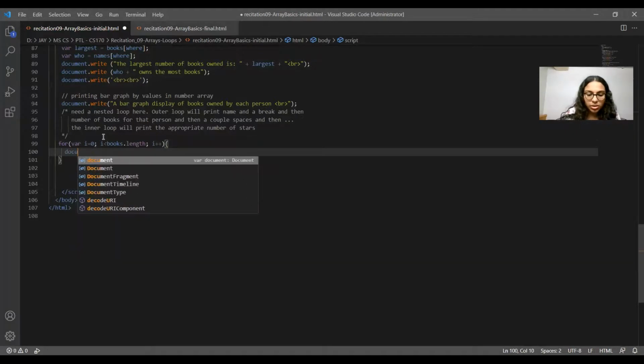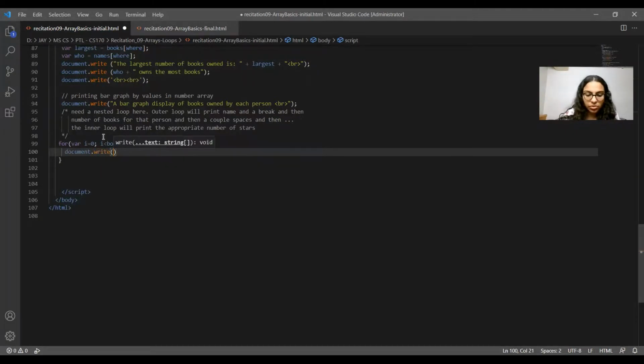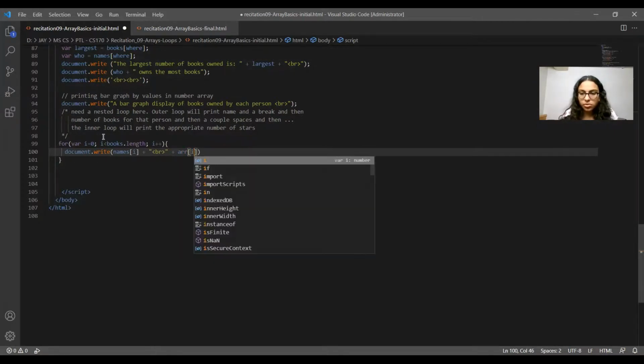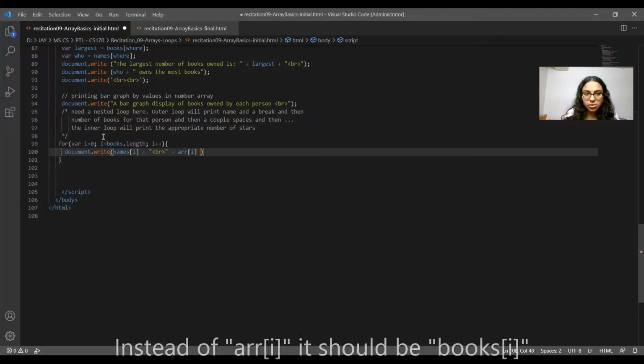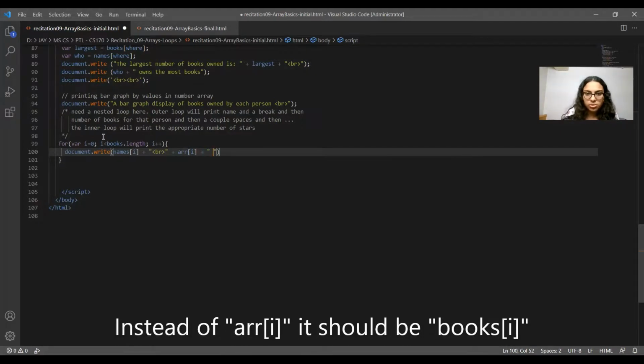Inside this loop we will have document dot write and write the names. Then we can have a break. Then we can have the number of books of a person followed by a space.